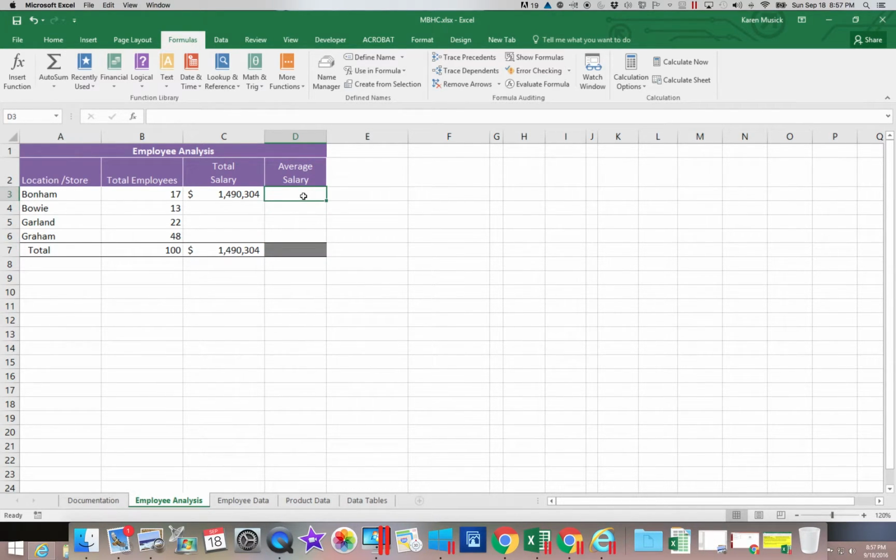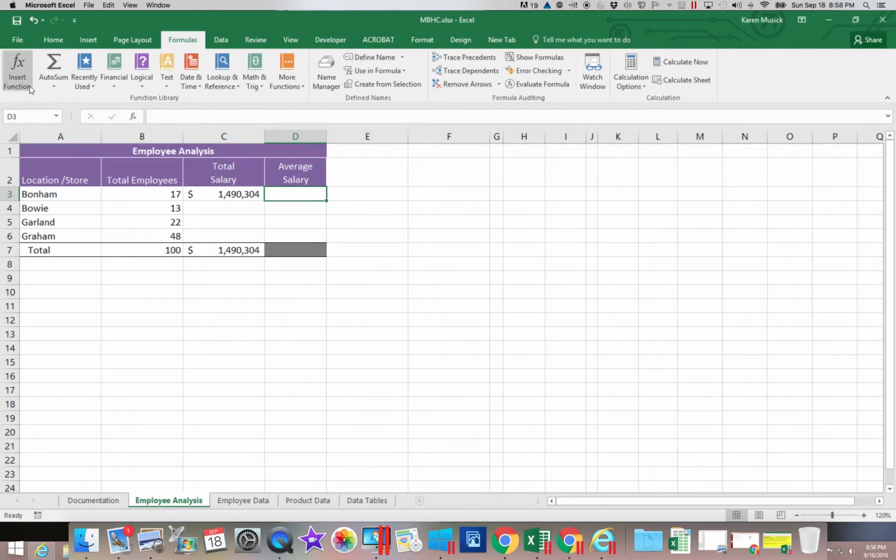Let's go ahead and do an AVERAGEIF. I'm not going to do the SUMIF twice because actually the AVERAGEIF and the SUMIF are pretty much the same function layout. The only difference is when you choose one formula or the other, it determines the mathematical function that Excel will do on the data. If I choose SUMIF, it's going to add them up.